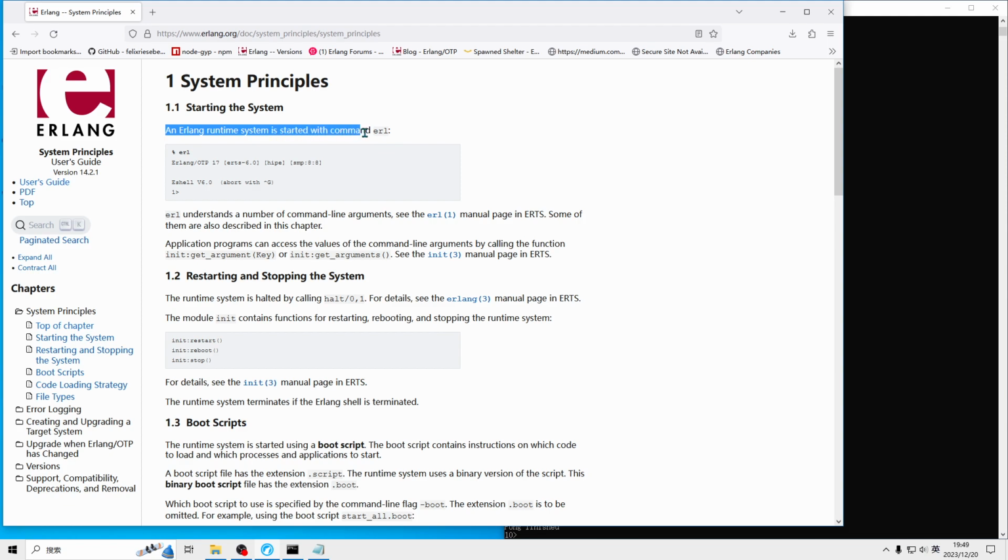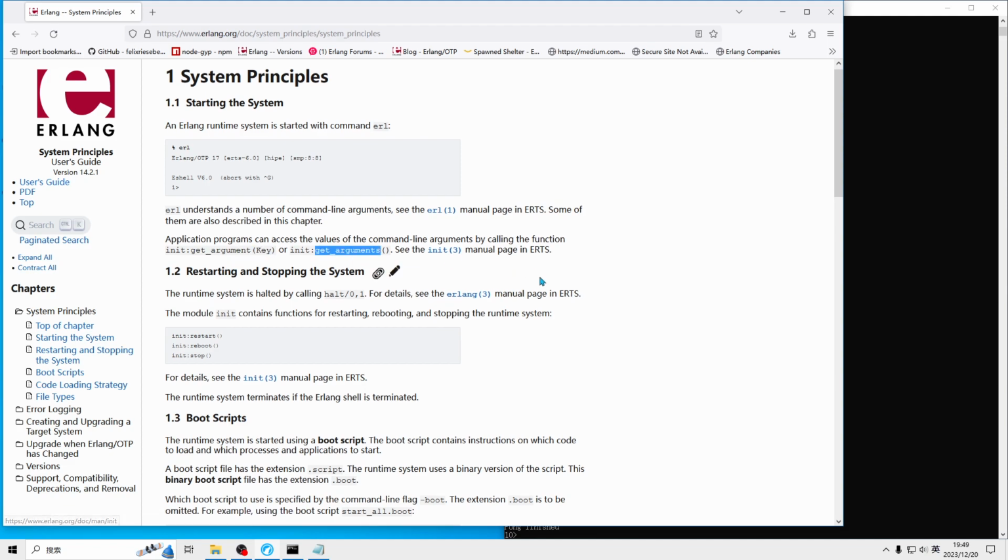The runtime system is started with the command erl, which starts the shell. erl understands a number of command line arguments. Application programs can access the values of command line arguments by calling the function init:get_argument(key) or init:get_arguments().